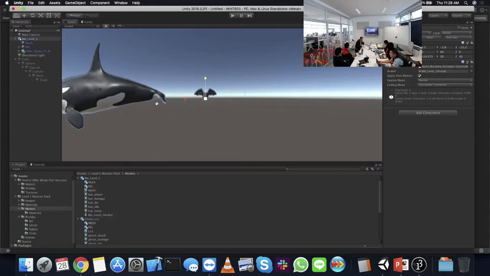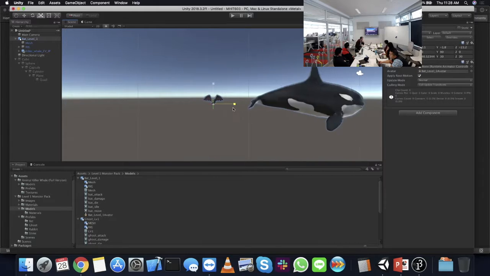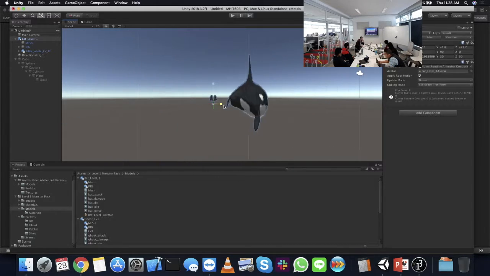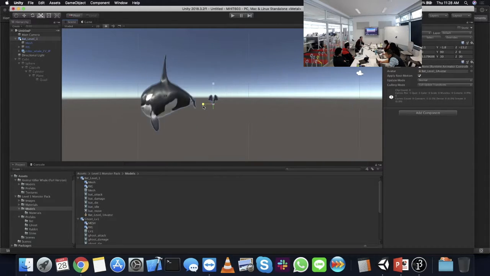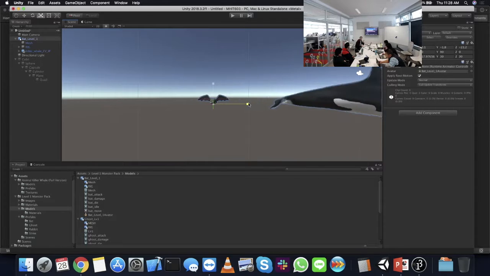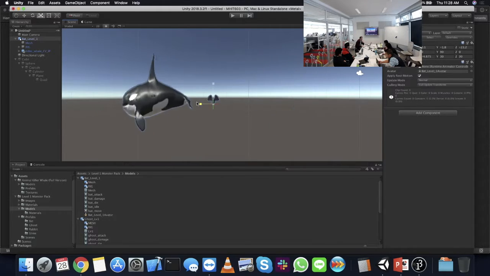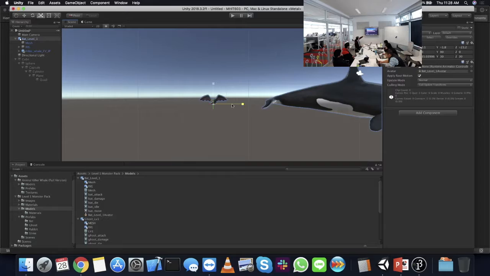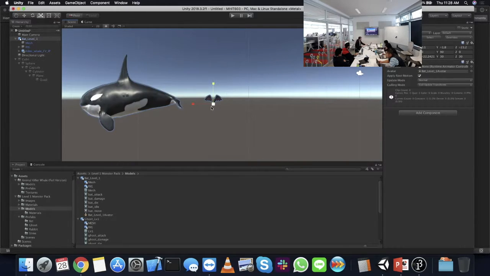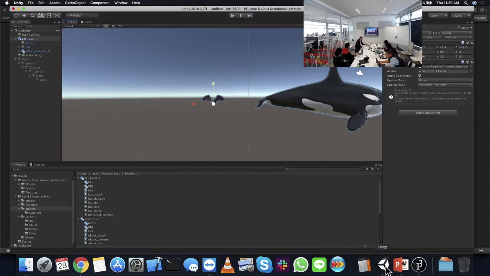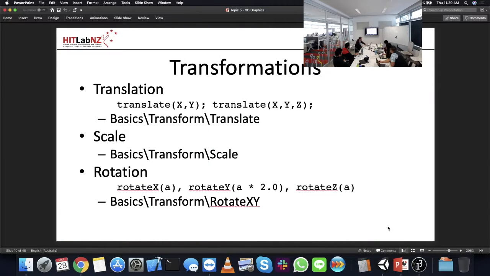It looked kind of like this. So it looks like the killer whale is moving around, rotating around the bat, but really we're just scaling and resizing them so that they appear as a mirror image of themselves. And you can see the only thing I'm doing is changing that X scale value, and that's causing the whole thing. That's the exact thing we had before with our scale example.